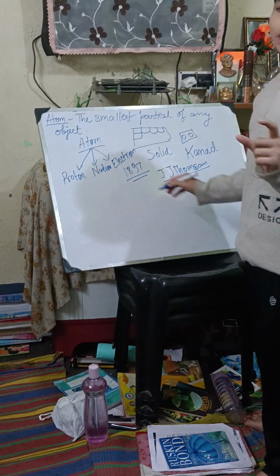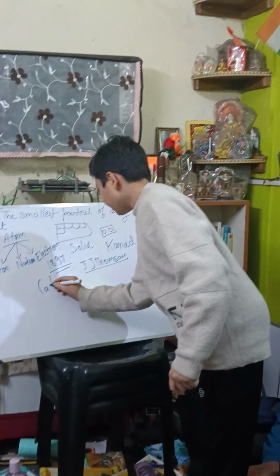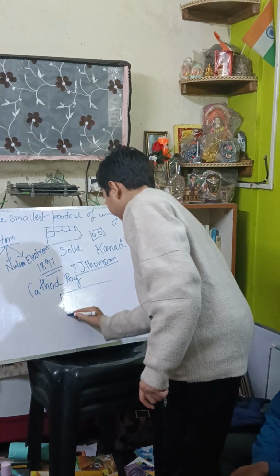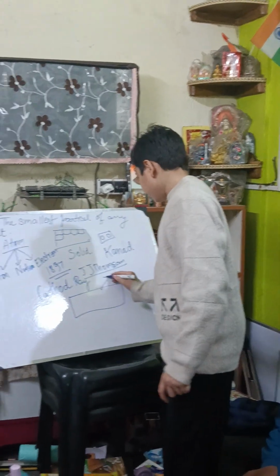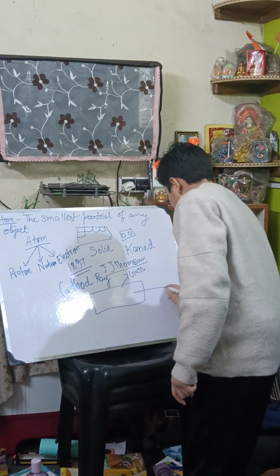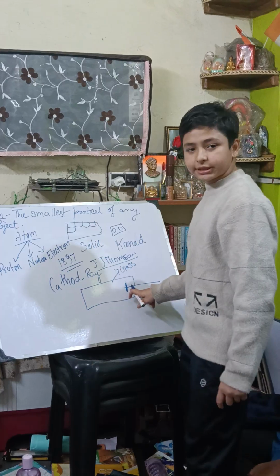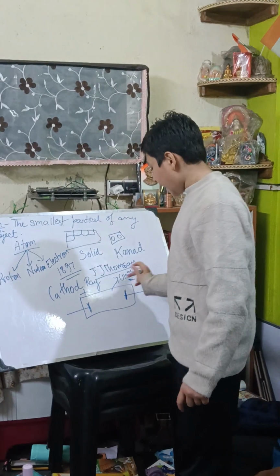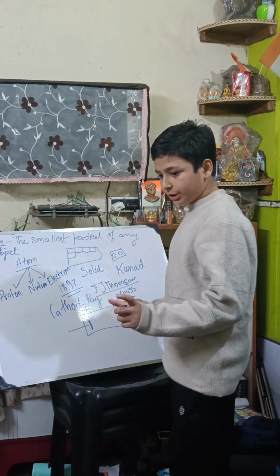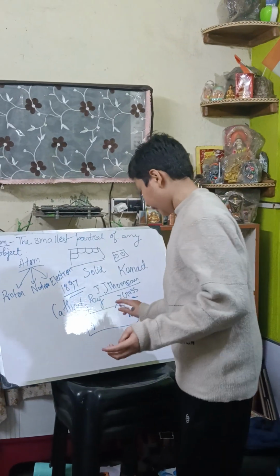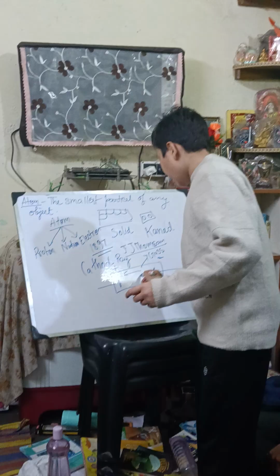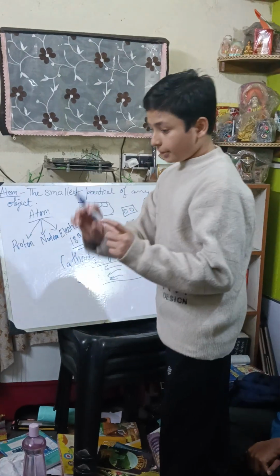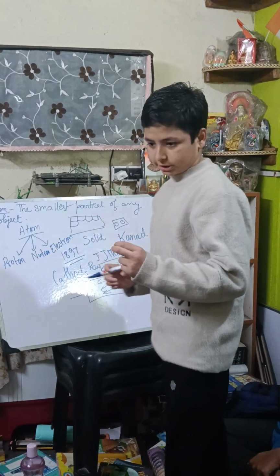He made an experiment called cathode rays. Cathode means the negatively charged pole. He made a tube like this and filled it with gas molecules. He took a negatively charged pole and a positively charged pole. He observed that gas atoms are attracted towards the positively charged pole. We know that a negatively charged particle will always be attracted towards the positively charged.